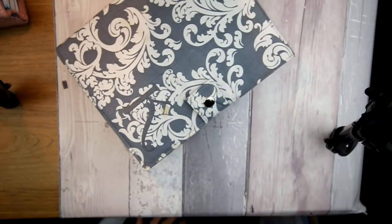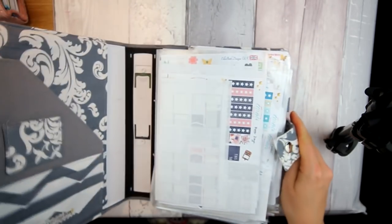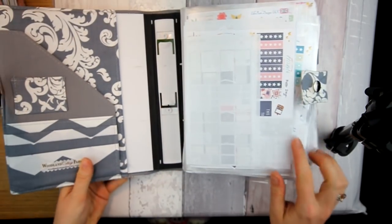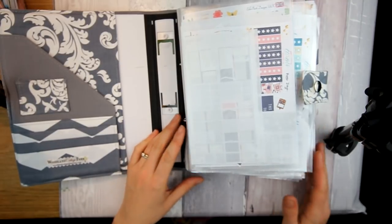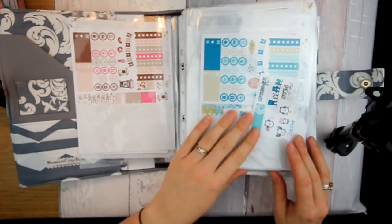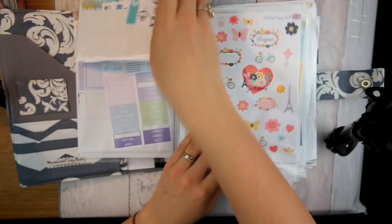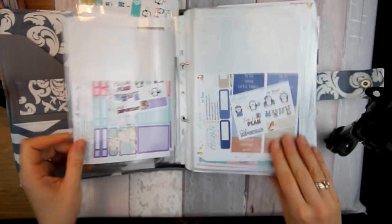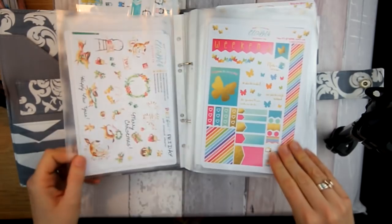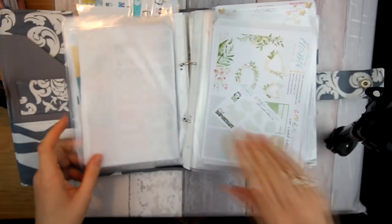This binder is my Elliebethdesigns kits, so there's full kits in here, scraps of kits and remnants of kits. Can you still see that? Sorry, yes, I'm going to keep checking that you can see everything. So we've got really old kits in here, brand new kits that I haven't organised, so we'll keep that out and put that in somewhere. Kits that I've half used, kits that I haven't used at all. Here we go.